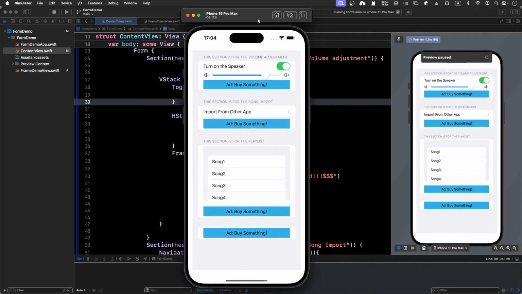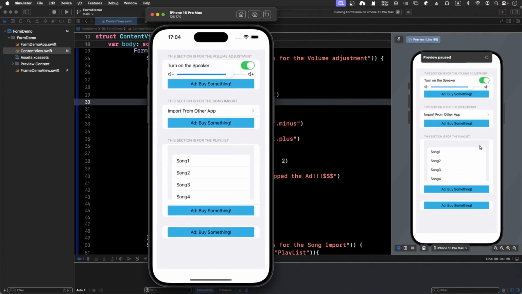Sometimes the preview does not give you full functionality, sometimes it even gives you errors, and I believe the simulator is the best way if you have the RAM or the time.